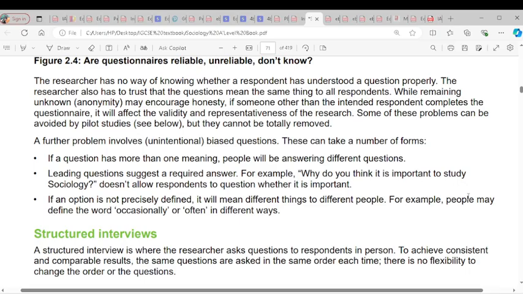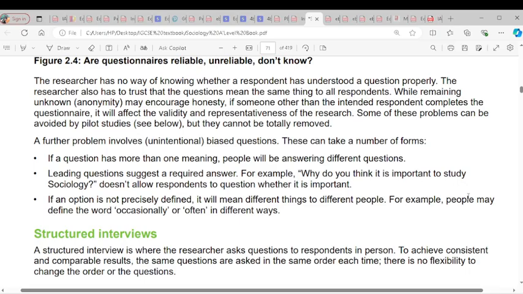If someone other than the intended respondent completes the questionnaire, then there will be a problem about validity. The questionnaire is intended to be responded to by a certain individual. If the researcher has given you the questionnaire, it is because he or she felt you are in the right position to answer it, but you might give it to someone else. Giving it to someone else means it will lack validity, because the third party you gave it to was not intended by the researcher to have it. So that lacks validity. Do you understand?